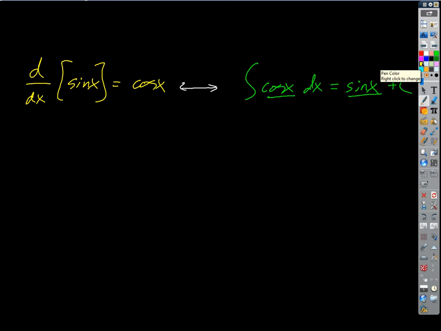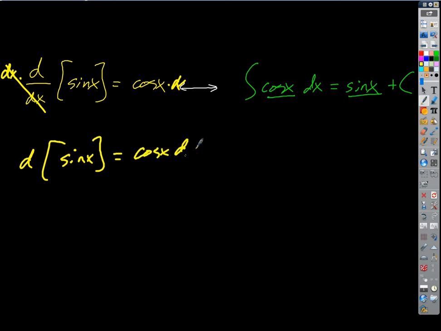So do you remember, it would have been back when we were talking about implicit differentiation, we briefly talked about putting derivatives in differential form. The differential form of a derivative is what you get when you multiply each side by whatever's on the bottom of the derivative. So I would do this by multiplying each side by dx, and those would cancel, and I end up with the derivative of sine x equals cosine x dx. So that's the differential form of that derivative.